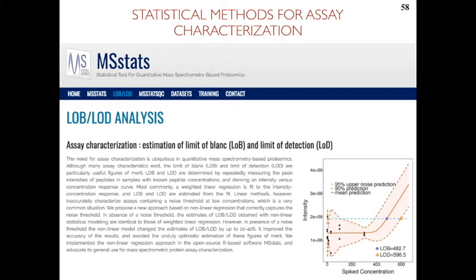One is a characterization of assay. So just kind of to your question, right? If I want to know what is the limit of blank or limit of detection, the way it usually works, you spike, you dilute your analyte, and then compare the signal to the true concentrations using some linear model fits or nonlinear model fits. And so we actually have work related to that.